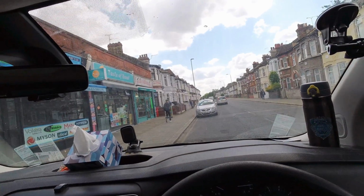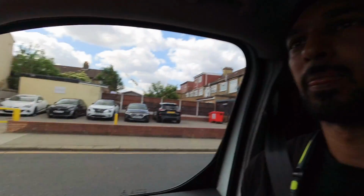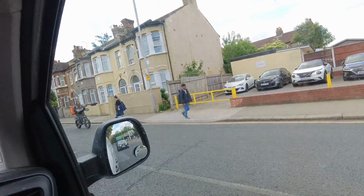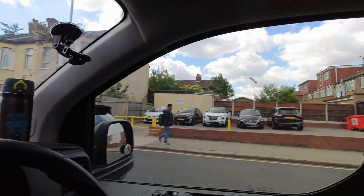See that guy over there in the green cap? Instead of being in school, he's trying to sell me some stolen goods. I think he's with her. Unfortunately, when you're in Ilford, you get all these sorts of people. Look, he's just going around, anyone who's there, asking, do you want to buy this? Do you want to buy this? Look, she's got something in her hand as well. They're just selling knockoff goods or stolen merchandise. Where's the world coming to?